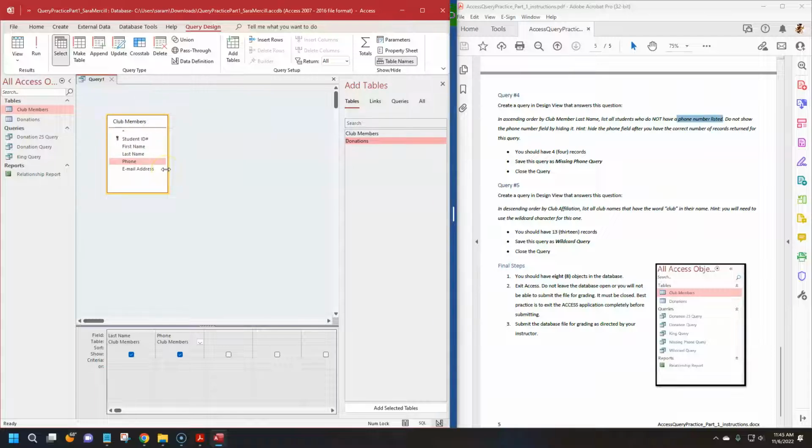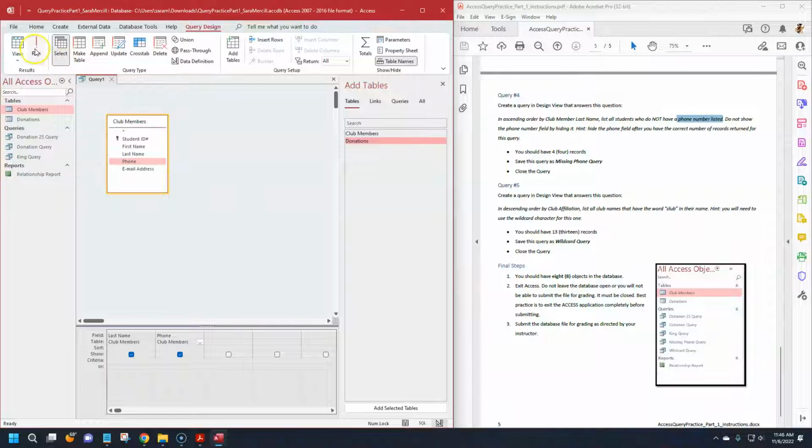All right, the next step in our process is to just run it. Just run it and look at the data before you type any criteria in. This is an important step. A lot of students like to skip it. They just want to try to build everything at once, run it, and then you have an error, and it makes it really hard to figure out how to solve that error. But if you break down building the query into sequential steps, very purposeful, and looking at the data, you'll have an easier time building the query, and you'll have an easier time solving any issues that come up.